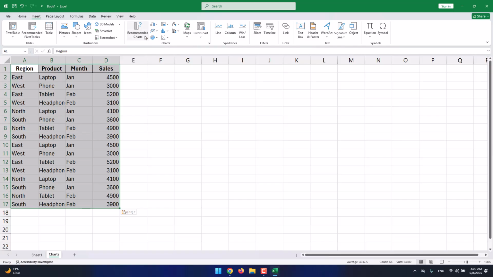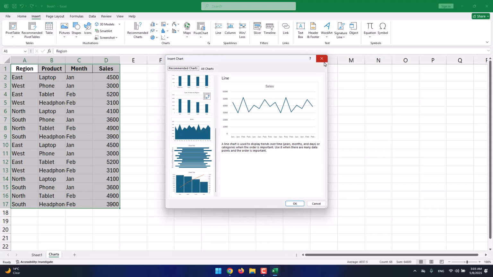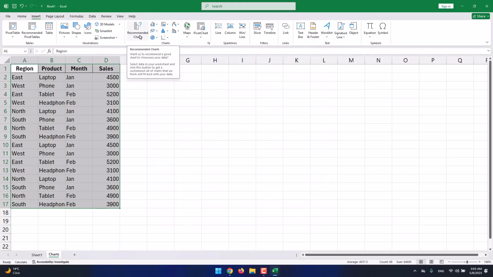So we have recommended charts. What this will do is basically, it's actually very, very cool. It will go through the data that we have selected and detect what kind of data we have and what kind of charts we may be seeking, because as you know, there are plenty of different types of charts.